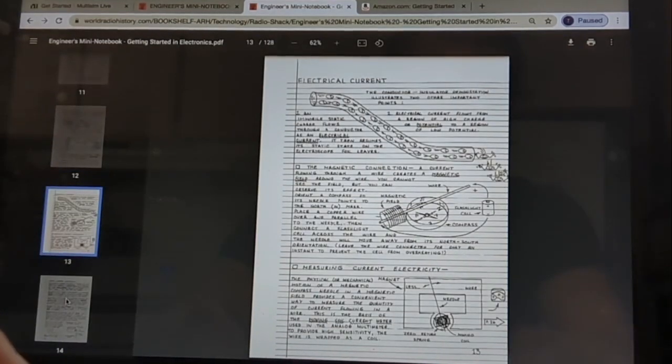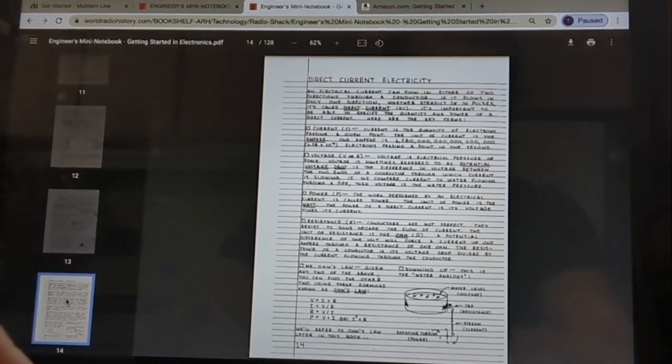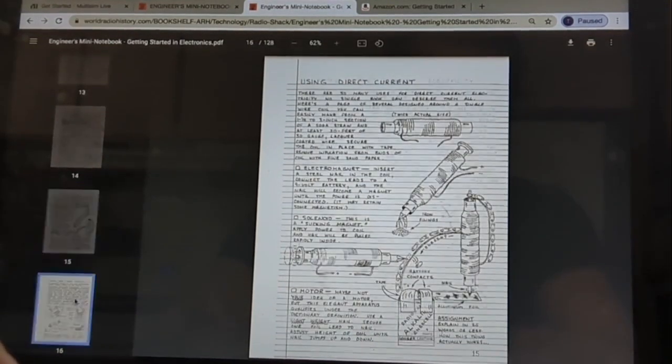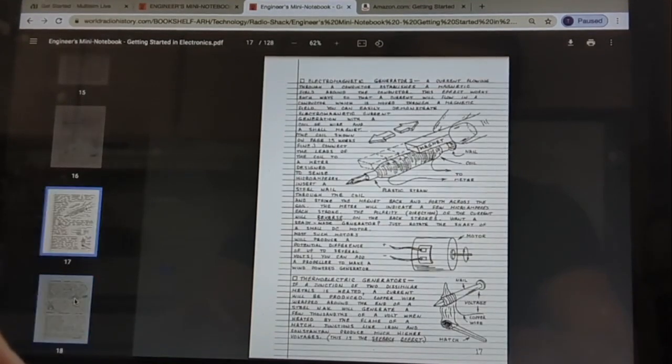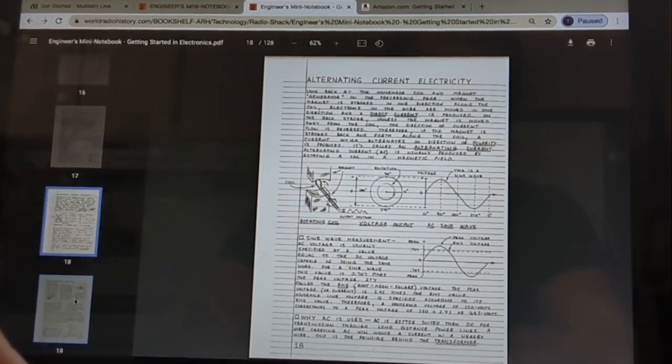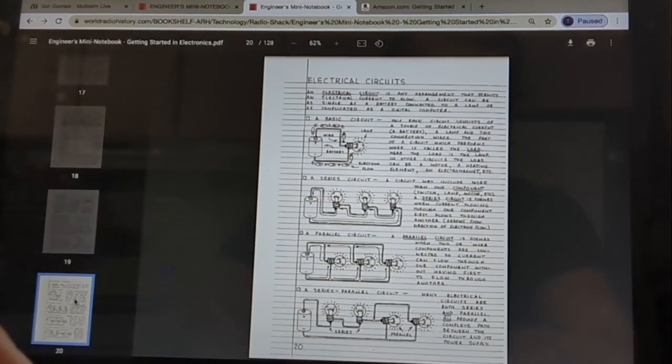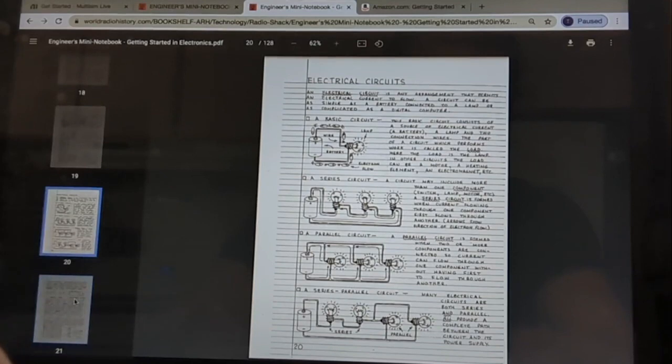How current flows, direct current, and this is the formula that you use to calculate the voltage, current, resistance, and power. AC current, measuring AC and DC, electrical circuits, series, parallel.